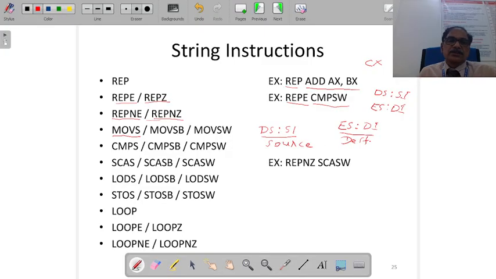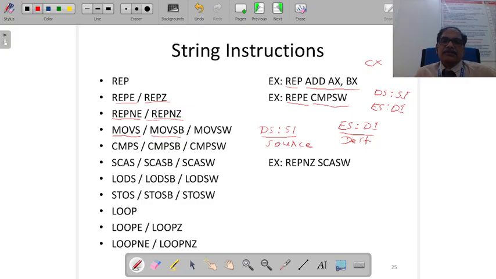The string from the source is transferred into the destination, then the source index and destination index will be incremented automatically and the count in CX will be decremented. Then again the next set of string will be transferred from source to destination. This operation is repeated till the count is 0. That is about the move string.